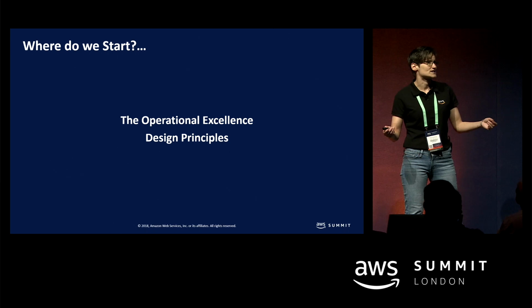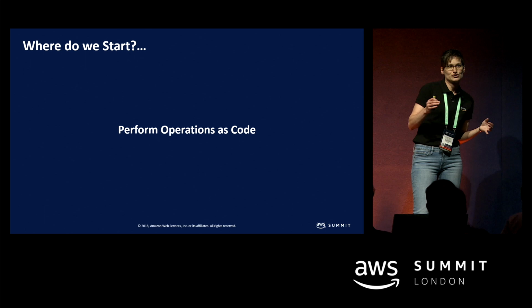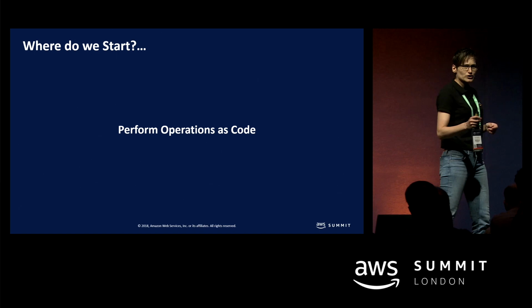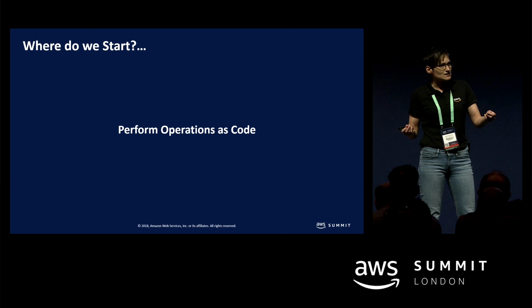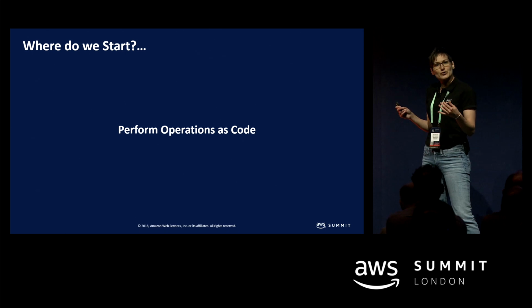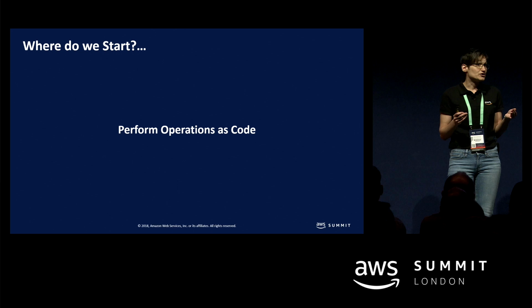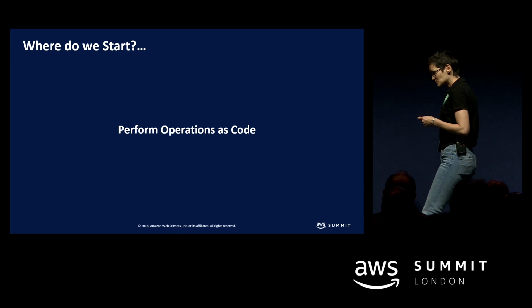So in the cloud, you can apply the same engineering disciplines that you use for your application code to your entire environments. You can design entire workloads, and that is your security, your infrastructure, your application stacks, as code, and update it with code. You can script your operation procedures and automate their execution. And this will avoid the immediate need of human action. This will also limit human error and will provide consistent responses to events. And these processes should be always iterated upon.